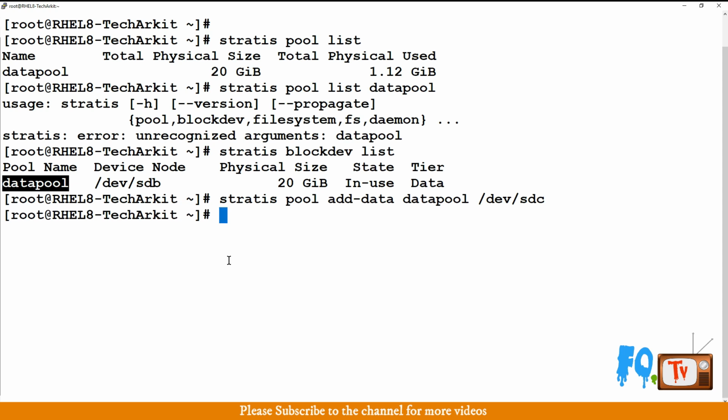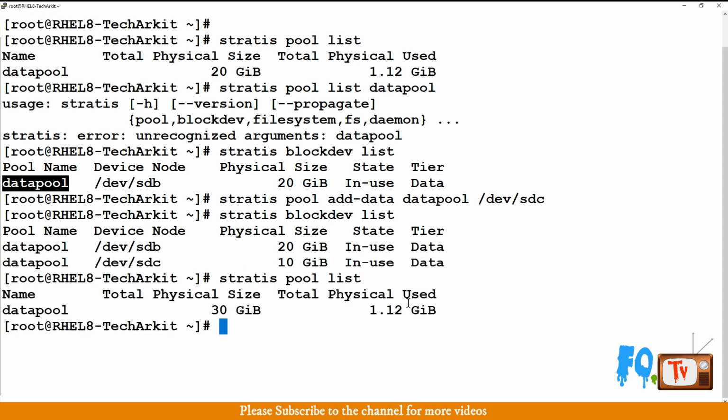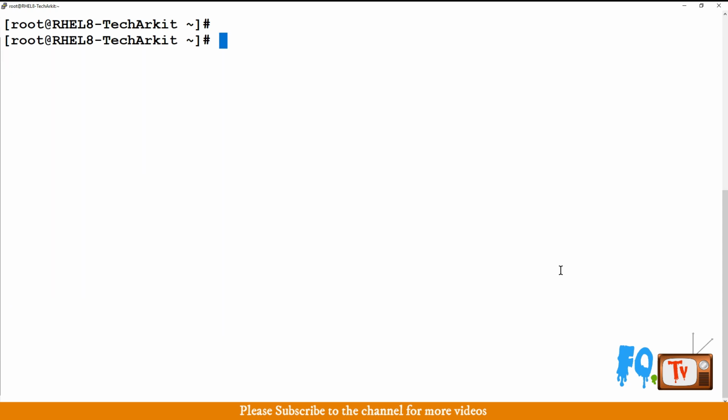So I'm just going to increase it, and now I'm going to see the blockdev list, Stratis blockdev list. You can see there are two devices in the pool. Now you can go ahead and see Stratis pool list, and the size is 30 GB. So just like you can increase the size, you can remove the block device, but which is not available currently. Maybe you will have to lose the data in case you want to remove the block device.